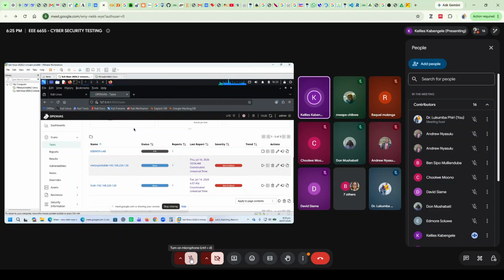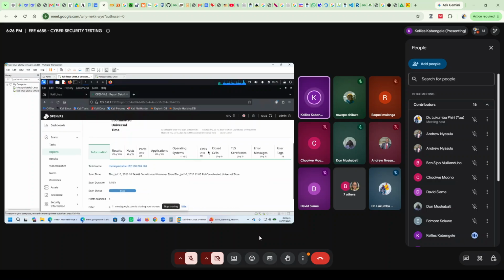So how you access your report, I'll just go back to these other scans that I've already finished just to demonstrate. When it's done, let me pick the second one, the one that I was doing today, much earlier. Under the last report column, you can just click on that link there.